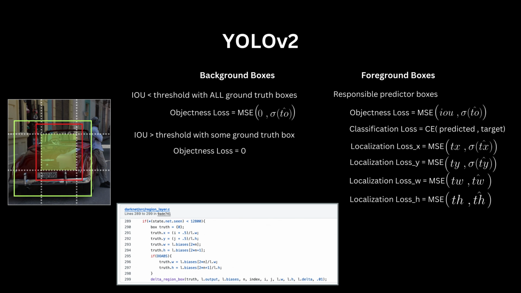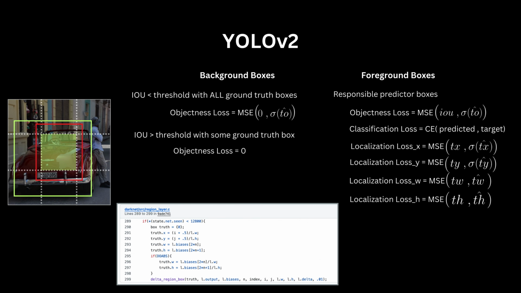There's nowhere a mention of this in the paper, so I'm not really sure why do this or what benefit this gives. One guess that I can come up with is probably this was implemented when they were having stability issues, and it was meant to ensure that the network quickly learns to predict slightly meaningful outputs by predicting the anchor boxes itself for all cells, and from there on learn to predict better modifications of these anchors. I don't know if this ends up giving significant help, if any, especially after we have bounded activations for box predictions. But this prior loss term is anyways not used in future versions. So that's it for the losses.